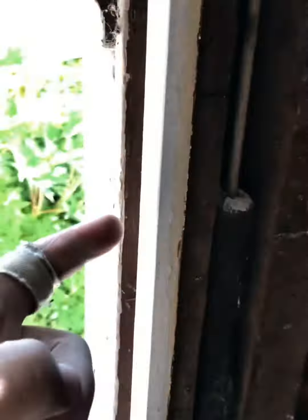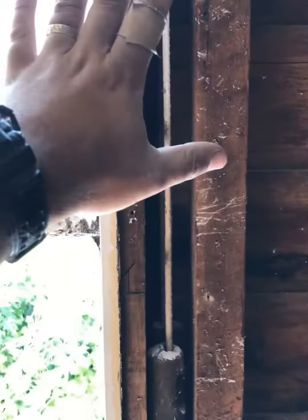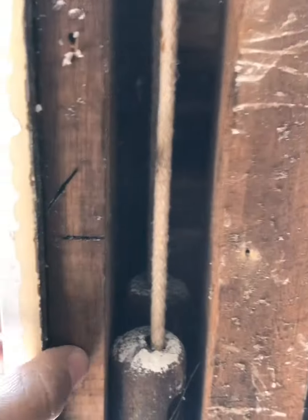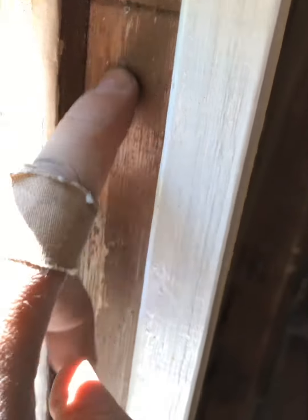So what they used to do to make life easier is — because otherwise you could just imagine — you'd have to rip the architrave off, you'd have to cut the plaster back, and then you've got plaster repair work, architrave to get repaired back, and paint to go on. Where this way, all you'd have to do is remove this section, and if you have a look, there it is just there.